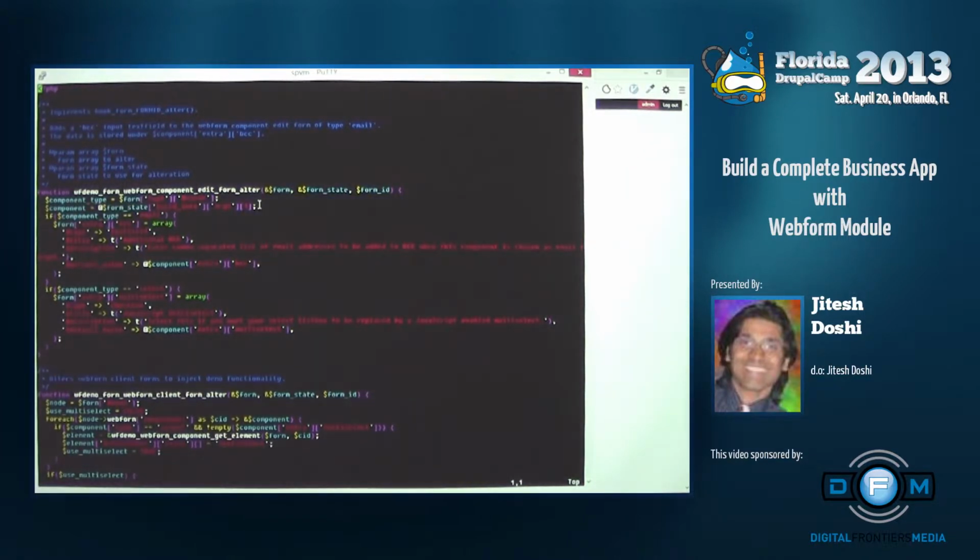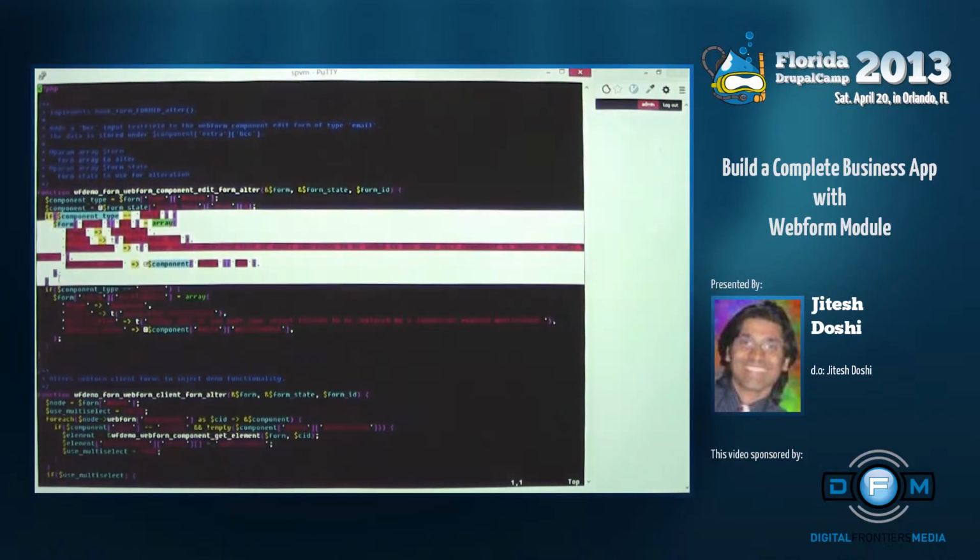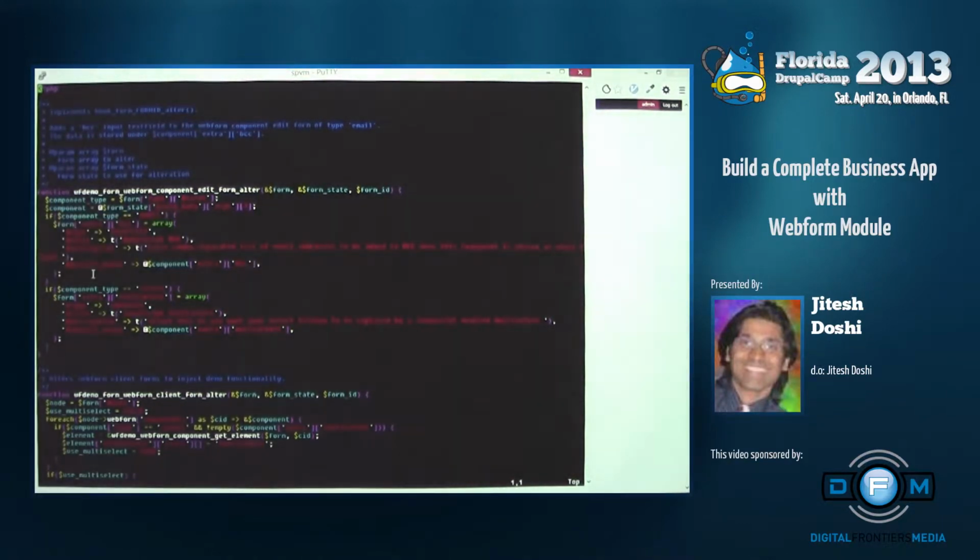I'm sorry, some of it is mumbo jumbo, but you can actually download this code. I will put that up, and it'll be a good way for you to learn to manipulate webforms. But once you do all this, you're done, actually.